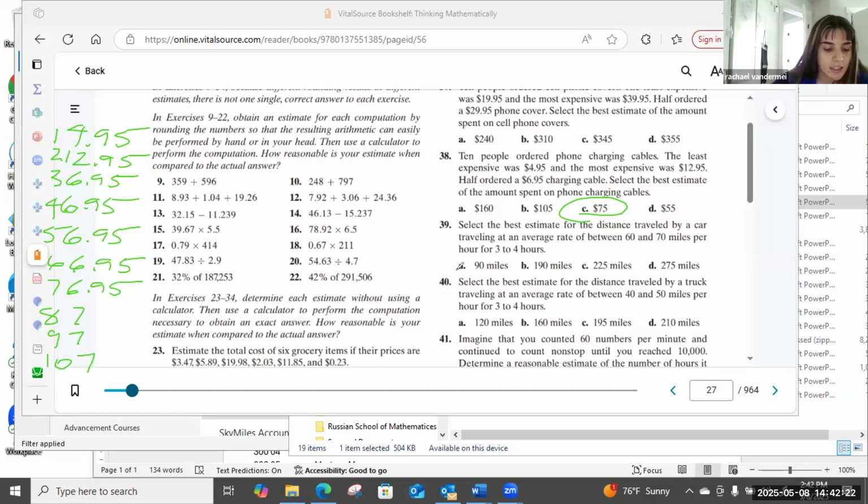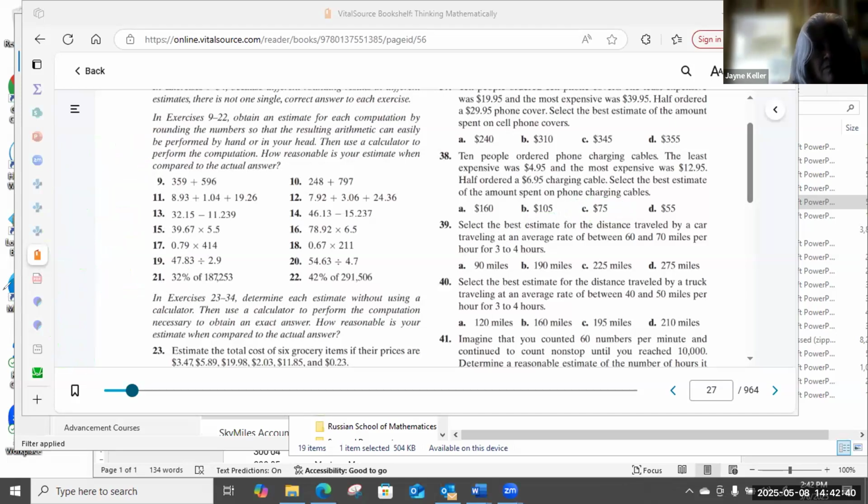I got like 66, like 67. Mm-hmm. Even if we brought all these up to $12, we're still going to be closer to 75 than 100. Okay, that makes sense. Yeah, that's one of the most challenging problems for people to wrap their head around. But we do have enough information because we know the lowest and the highest price.